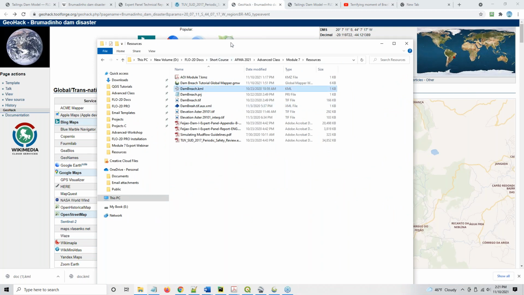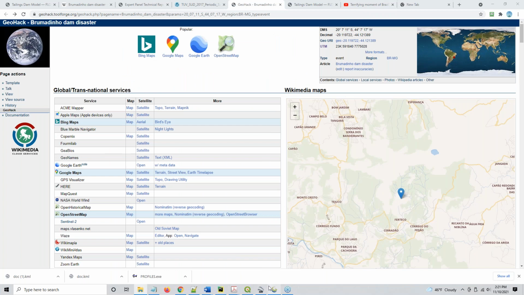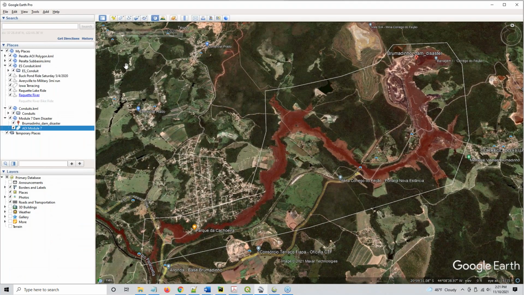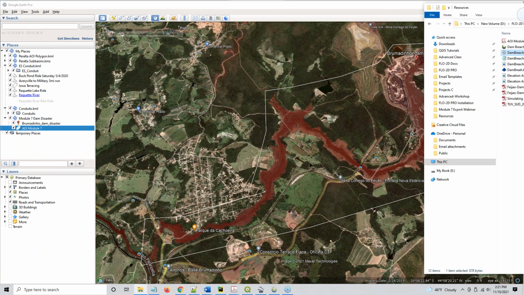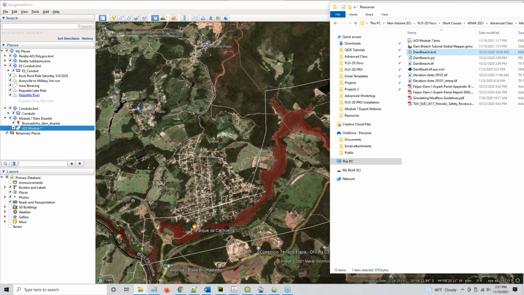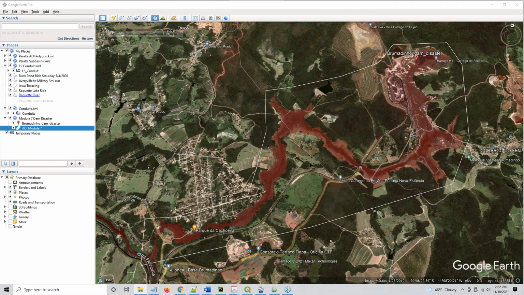So all KML data is lat long data, so you can use it just about anywhere and your computer will recognize it. So I went to Google Earth Pro. Now you can use Google Earth Online or Google Earth Pro and still use KML files, but Google Earth Pro is nice because it's got some drag and drop functions and it remembers your places better than if you go to Google Earth Online and you don't sign in, it might forget your places. So I can just drag and drop this right onto the map and it'll take me straight to the dam.